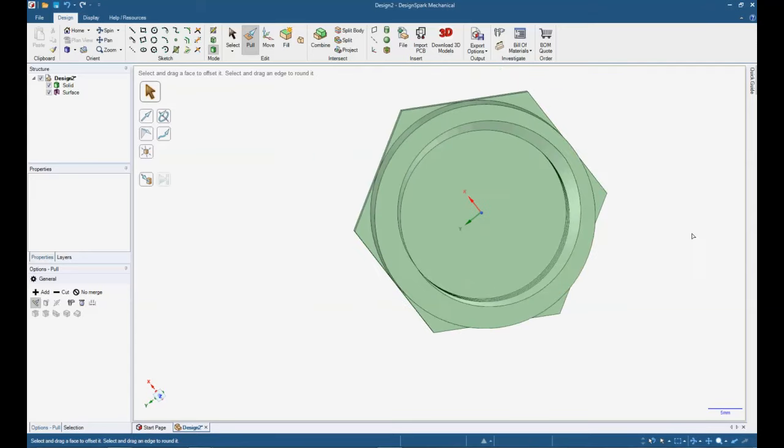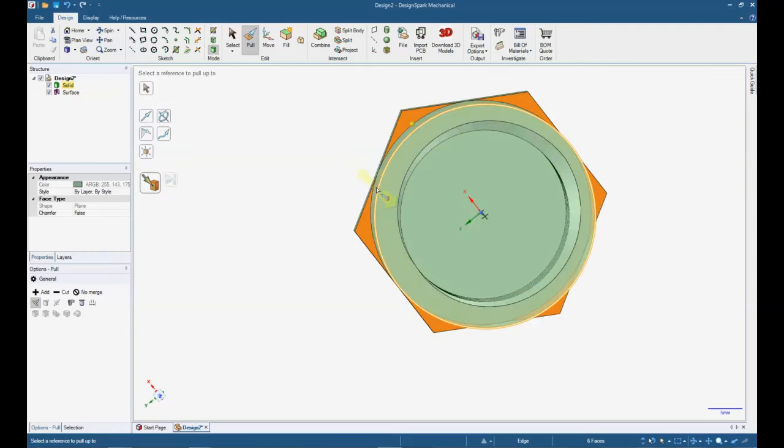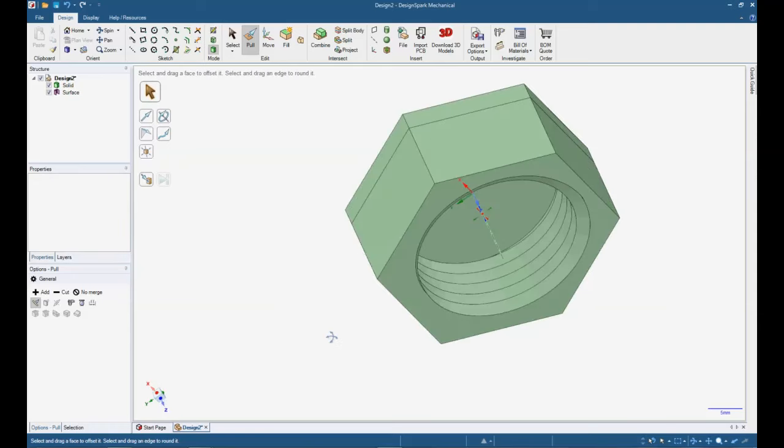On the ones that I actually made, what I did is I just pulled them all the way through. So now we're looking the other way. I'm going to hold down control. I'm going to select all of these and click on the pull up to, and we'll pull it up to that. And there we go.